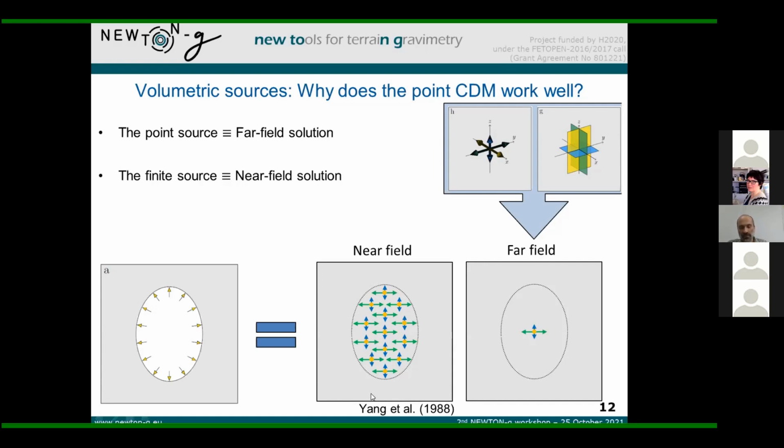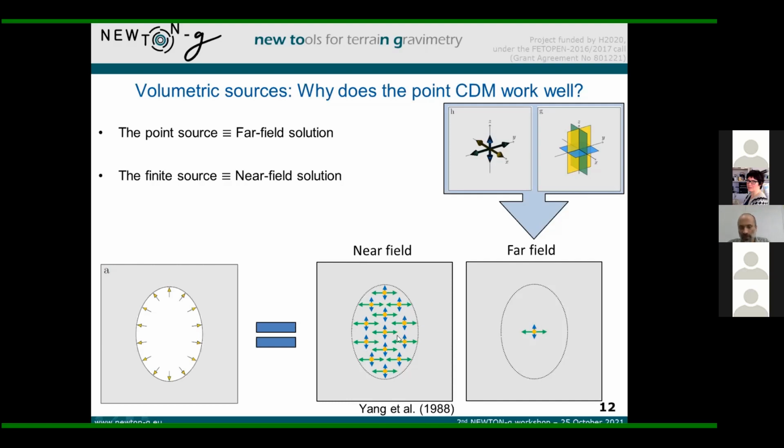As shown by HLB 1957 and also Yang et al. 1988, a solution can be formed as an evenly spaced distribution of point sources within the finite source, in the case that the source is very shallow. In other words, if we have a distribution of point CDMs similar to this configuration that you see here, we also have the solution for the near field. However, this way the computations might be very time consuming, because we need to have many of these points.